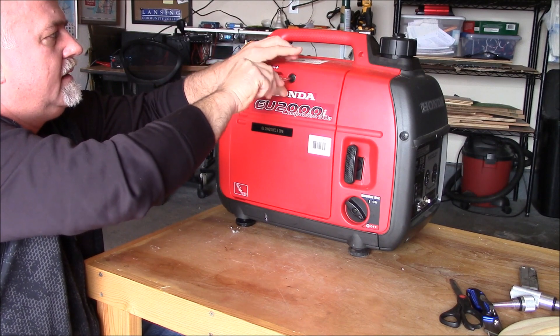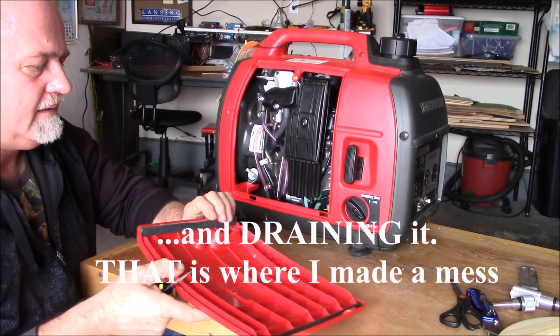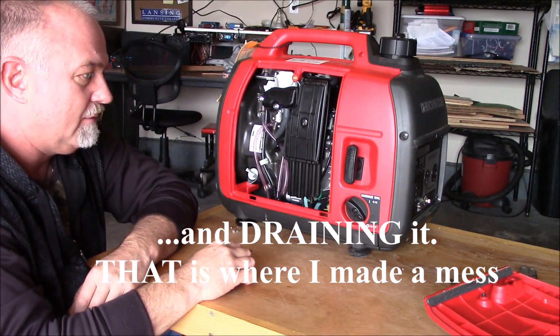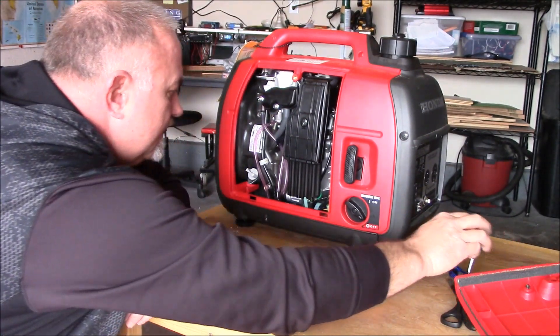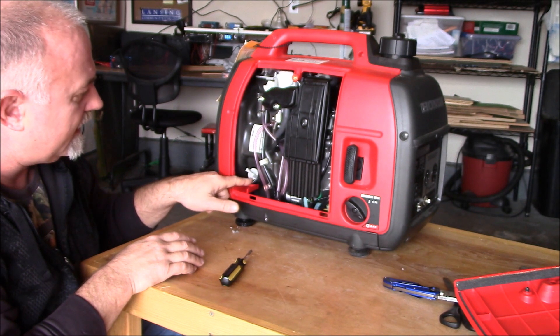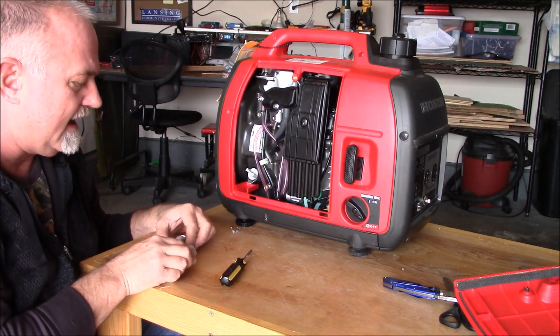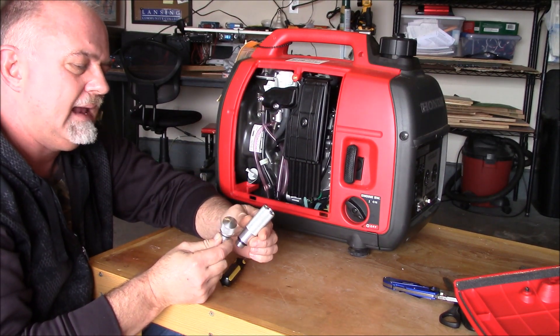The one thing that I learned is that there's an oil fill valve in here that you check the oil and fill from. I don't know if it's bad design or whatever, but I really don't like it. If I had something that really helped out with this, I would have been much better off. So I got online and found these guys on Amazon.